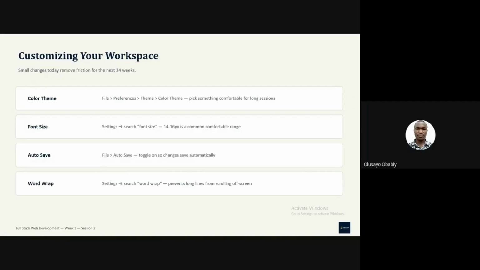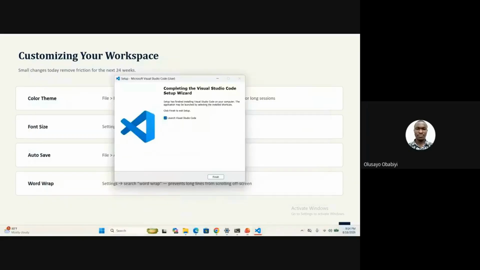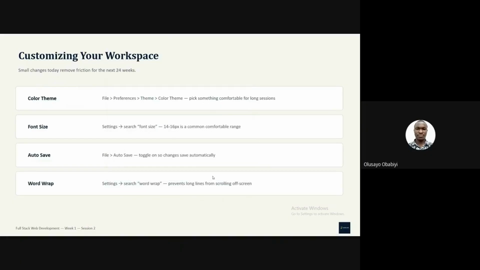Then word wrap too. I will explain what word wrap means once our VS Code is fully installed. Yeah, it's fully installed now. Then I click on finish, which will launch the magic that I've been waiting for.